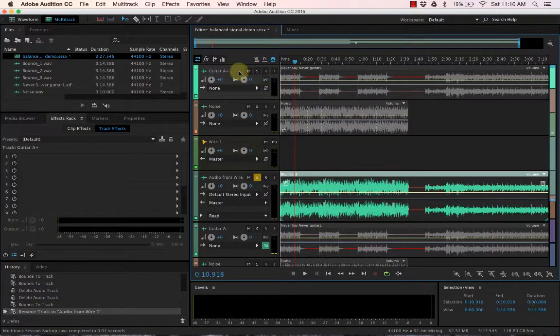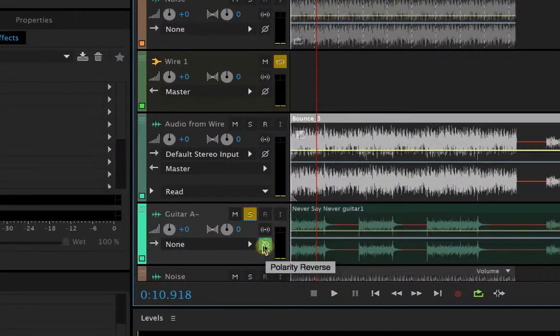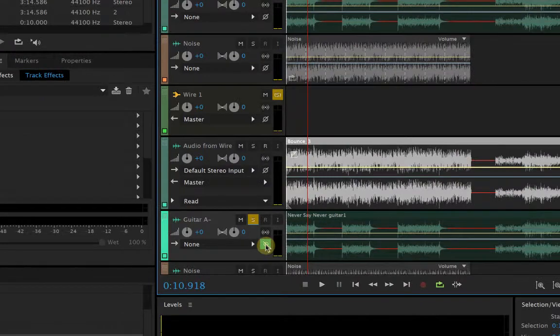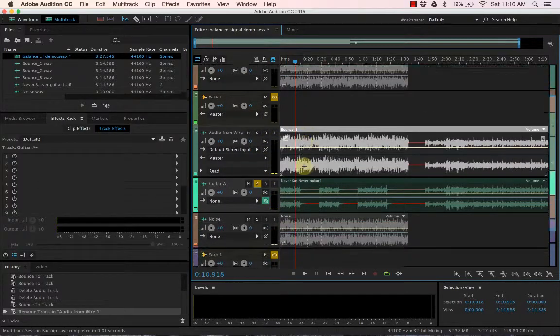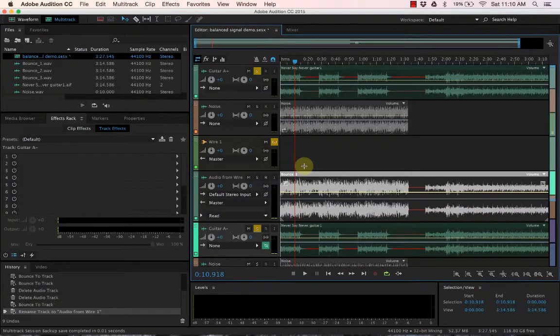Okay, so here I have just this guitar signal, and here I have the exact same guitar signal, but see this little button right here, this button means polarity reverse, so it is 180 degrees out of phase. So if I play just these two, nothing.